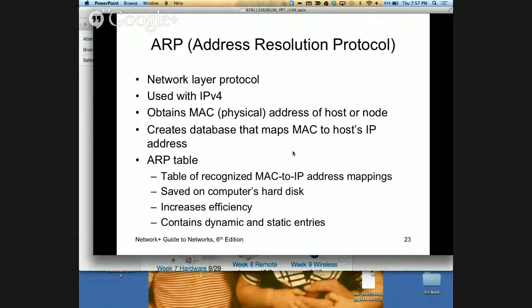So everybody in here, whatever your IP address is, you also have a MAC address on that machine. The ARP table has information about that, and it knows right now where everybody's at. It's saved to the computer's hard disk and increases efficiency because it doesn't have to look every time. It knows from the table.